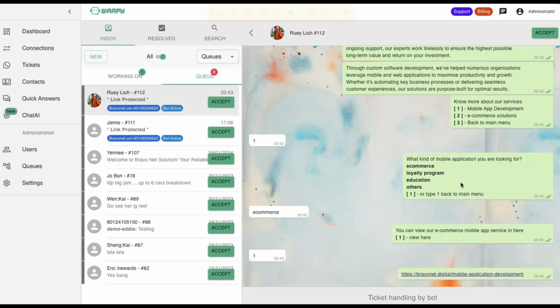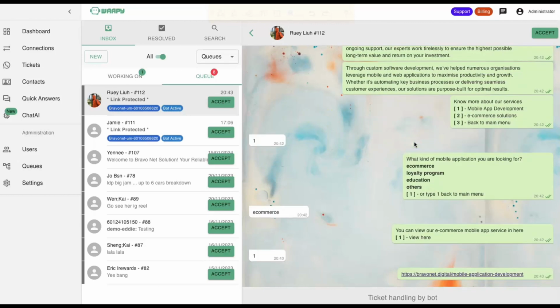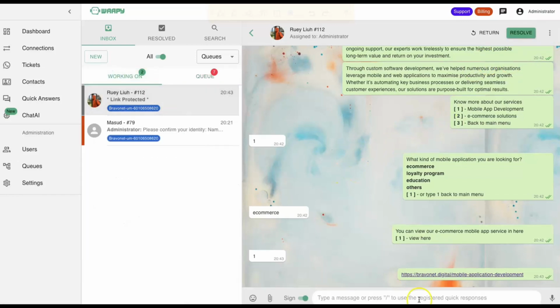They can even send me the link as well if I want to. So all these replies are automatic, without interference of any users. And you can just close your system, and this auto respond will be running in the background. The next day when you come in and open up your Waapy, you'll be able to check the conversations, everything is inside here. And if you want to interfere with this particular message, you can just click on the accept button, and you'll be able to start to respond to this particular user in here.